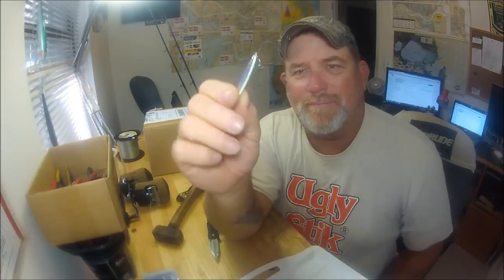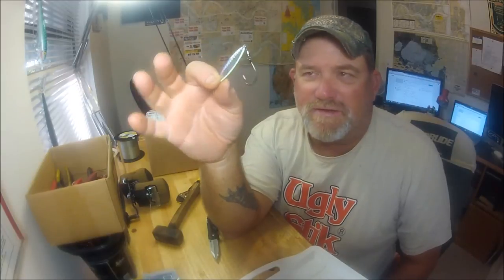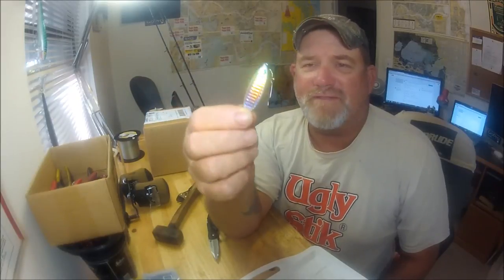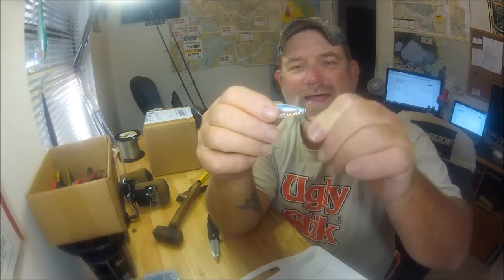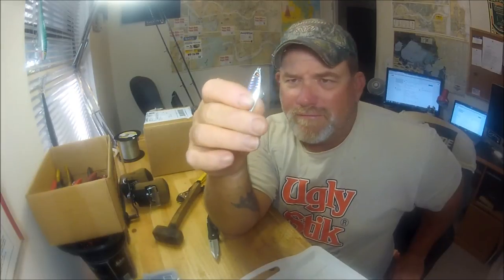And let me tell you something. This thing, I almost hate to say this, you could almost literally throw away all jigs and soft plastics, because I've got these down to, golly, 1/8 of an ounce or whatever. This is a trout killing little machine. Everything loves to eat it. Flounder.